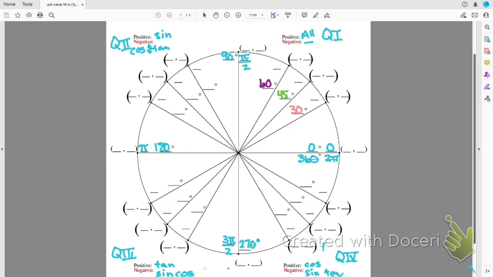Well, let's go ahead and talk about the points. Okay, so what coordinate, if I went straight out right here, at 0 degrees? Well, 0, 0 is right here. So it's the unit circle, so I go over what? 1 unit and up what? 0. So that coordinate is 1, 0.